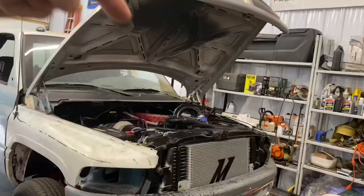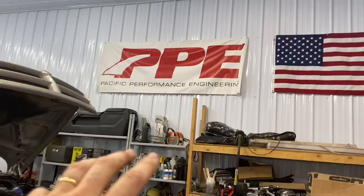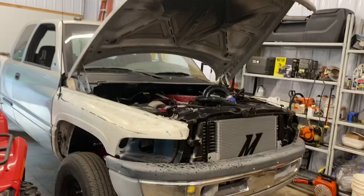Like I said, I will be doing a lot of powder coating under there. I'm going to be fixing up the body, and we're going to get it painted. I'm really thinking about painting it myself here in the garage. I'm going to make sure no overspray gets on these walls, because that'd be bad. This whole building is pretty much brand new right now, so I want to keep these walls clean.